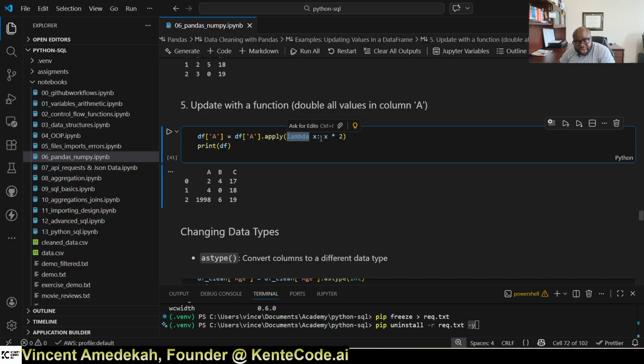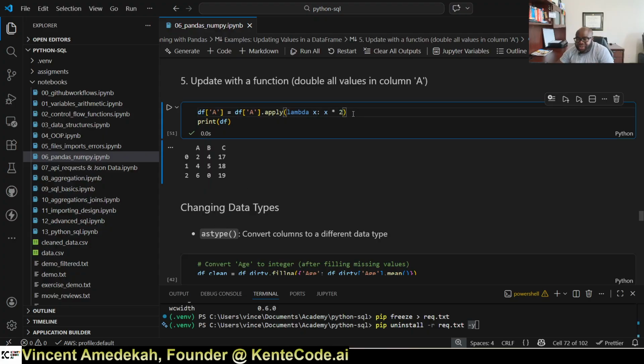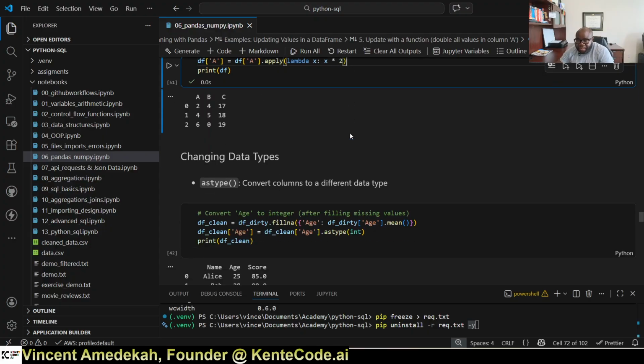I'm going to take whatever value is there and multiply it by 2, and put it back into whatever is there. When I do that, you see it's multiplied for A. A was 1, 2, 3, and now 2, 4, 6. So that's how you use apply and lambda functions to perform that work.